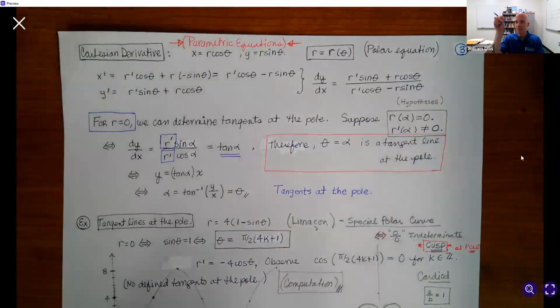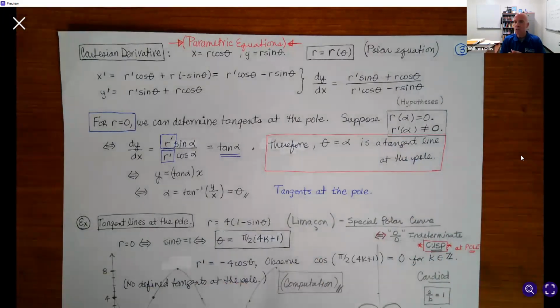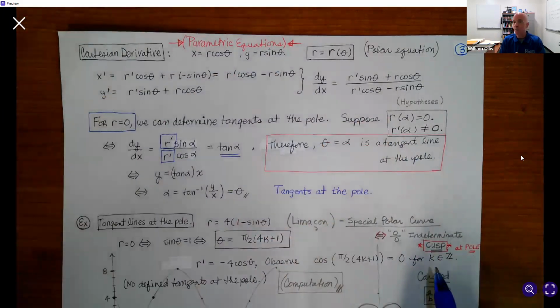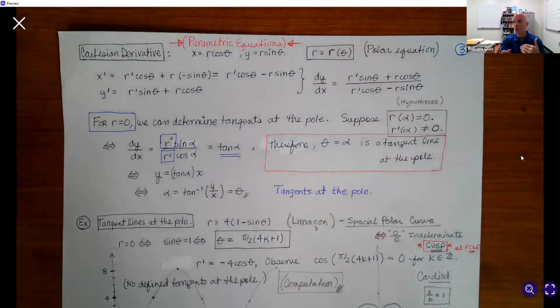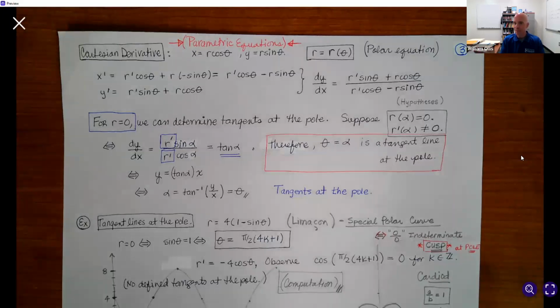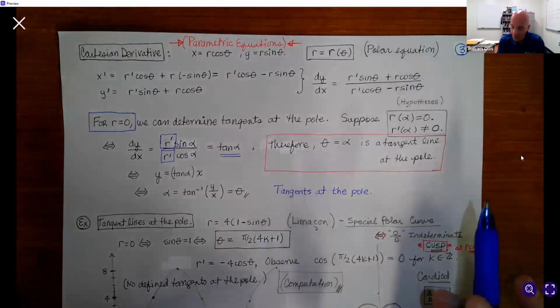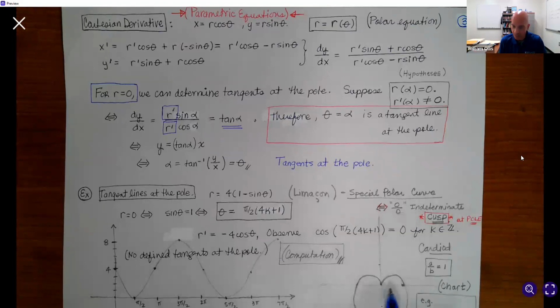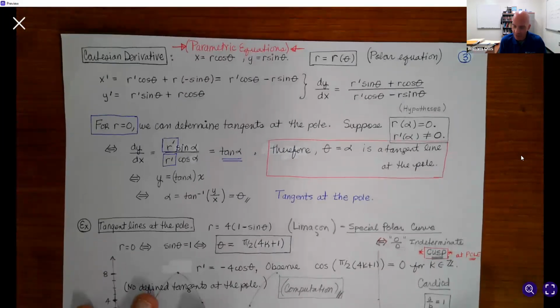I mean, we can think of having infinite tangents and things, but when we have cusps and things like that, then we don't have a bona fide tangent. So again, just like we did before when we were looking for points of horizontal and vertical tangency, or values of the parameter where those would exist, we certainly had to throw out the ones where the values were the same, because that gave us the indeterminacy or the pathology, which again would not give us what we're looking for. So again, that's where, as you see down here in this example, cusps. So we'll talk about that shortly.